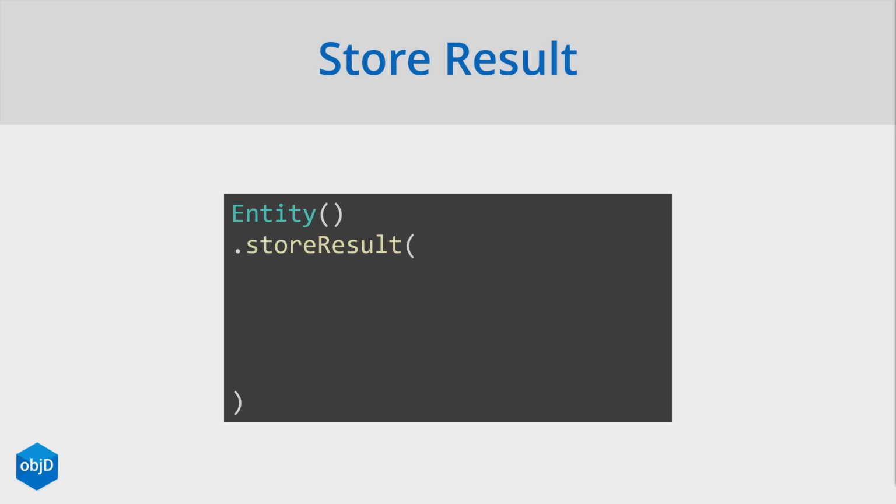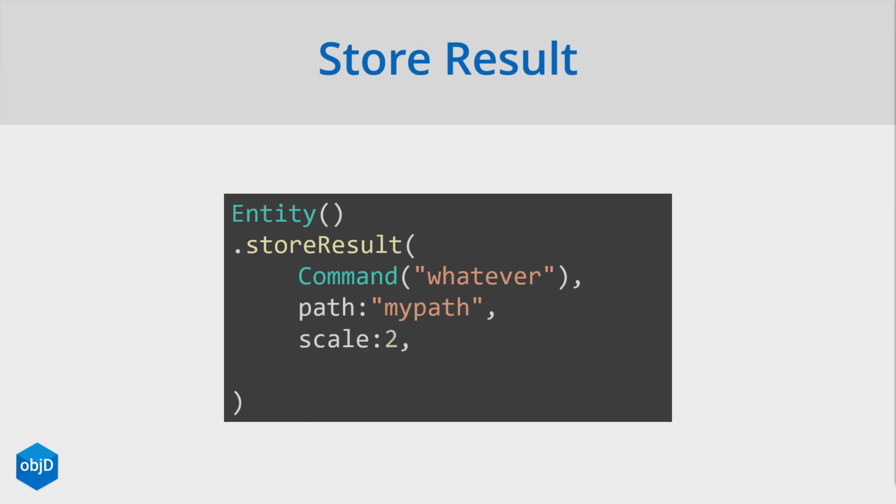You can also modify the NBT data of an entity by using the store result method on an entity, a boss bar, or a location. And the store result method just takes in a command and also an NBT path. And this would simply store the result of the command into the custom NBT path. Here you can also optionally use the scale value again. And you can also say use success, true. And this would not take the result of the command, but if the command did run or did not.